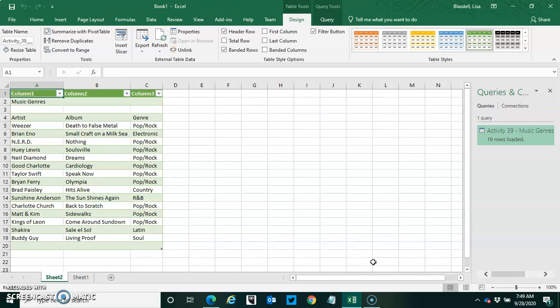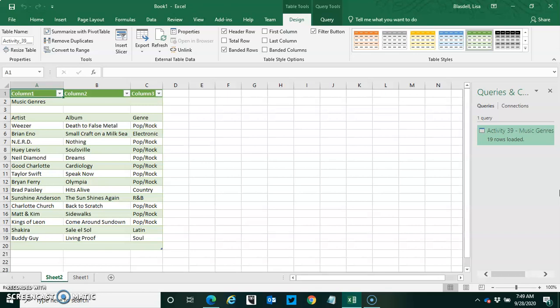There it is. All right, so what we want to do is we can click the X over here and get rid of this queries thing. The queries is something that we could work with. We will be doing queries when we get into databases later this year, but for right now, we're not going to worry about that. And basically, a query is like we're searching for something specific.